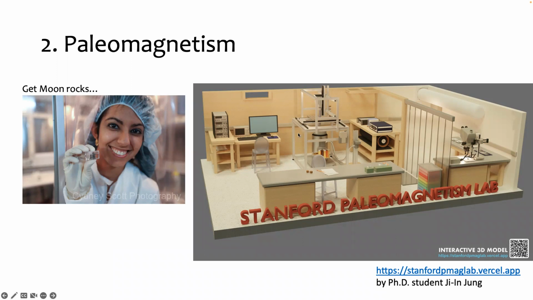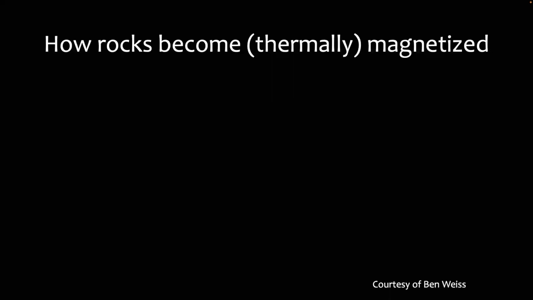But basically, what we do is we take moon rocks and we measure them inside a superconducting rock magnetometer. That magnetometer can measure the intensity of the magnetization preserved in the sample along the X, Y, and Z axes. And then we can get the resultant vector of magnetization, intensity, and direction in rocks. And we can study those rocks' magnetizations in order to infer the history of planetary magnetic fields.